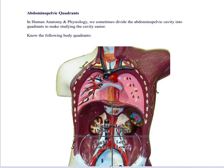And here we go. Here they've divided at the waist. Here's the waist. They did a transverse cut there. And everything above that is the right and left upper, and below that is the right and left lower. And remember, it's not your right and left, it's the patient's right and left. So be very aware of that. So even though if you reached out your finger and touched the screen, it would be your right hand touching the screen, you're touching the left side of this guy.